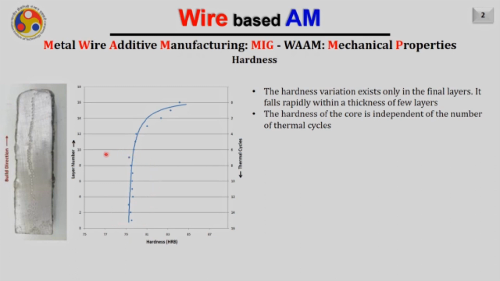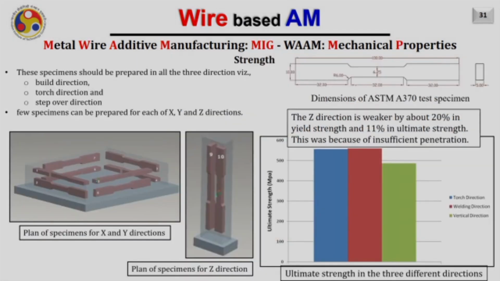It will be less on the bottom layers. I'm not saying this trend is true for all materials, but it is quite a followed trend, at least particularly in the case of steels. However, different materials may behave differently and this trend may change. But this is the typical trend seen for the hardness variation in the build direction for a part produced by wire arc additive manufacturing.